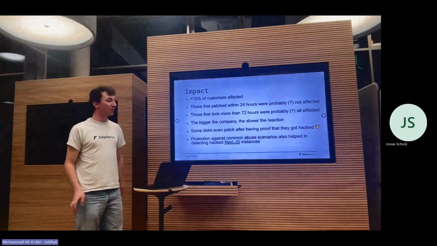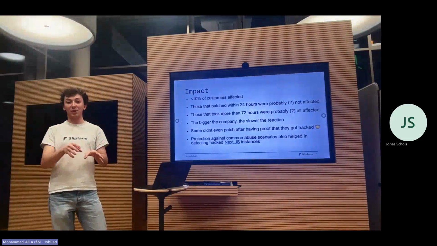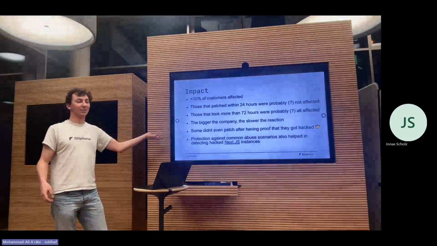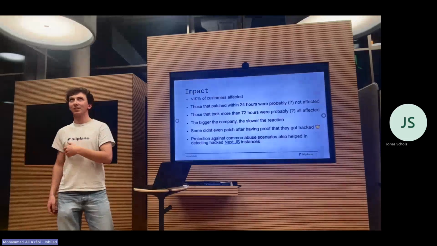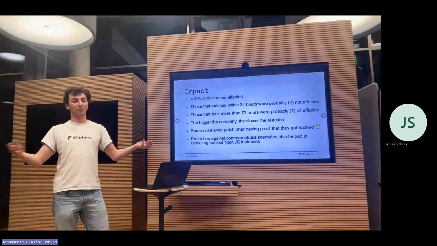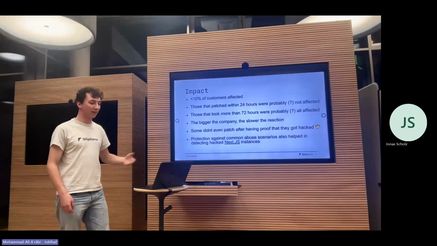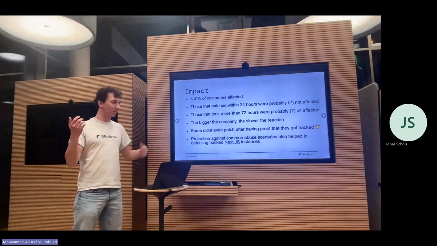Something else that was interesting is we have a lot of abuse in general, with customers actually trying to run crypto miners, and that really helped in finding the hacked Next.js instances. Because usually we protect against users who try to use the infrastructure to install miners. Now they got hacked and installed miners, and we still detected that through the same mechanisms. So that was kind of fun. I never thought about that.